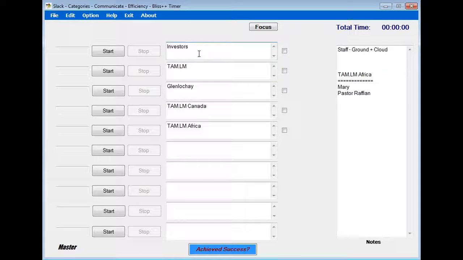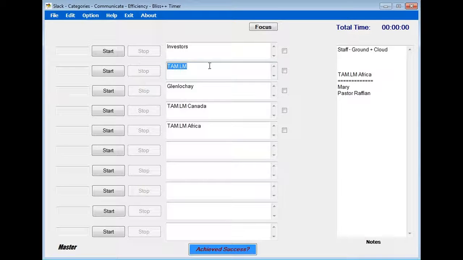Okay, so we're looking at categories. We want efficiency. So what are the categories we're going to have? We've got investors. We need to speak with the investors. We want to have a place to be able to gather our investors, our core investors, who are going to provide us the loans and help us to move forward. So we know we want to have a place specifically for investors. We want a channel for investors.